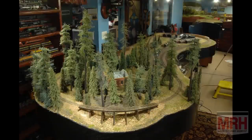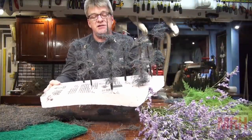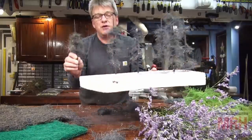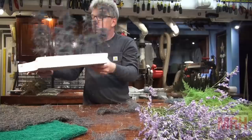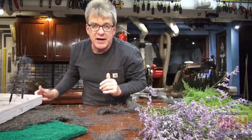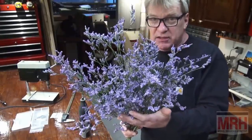And as you can see from these that are not finished yet, the structure is very easy to obtain once it's slid over your dowel rods. The next tree that we're gonna make, we're gonna start working with the caspia, and I will show you how to do that next. So now I'm gonna show you how to make pine trees using this caspia.